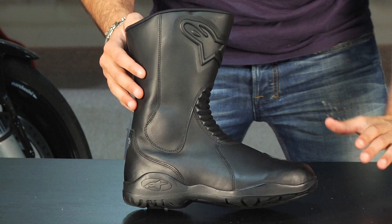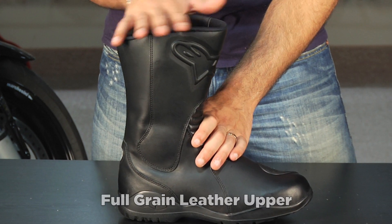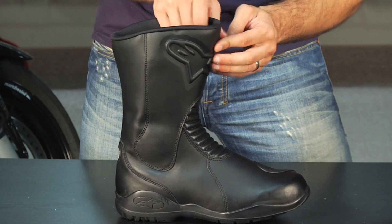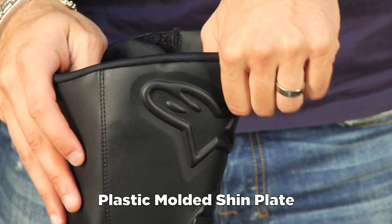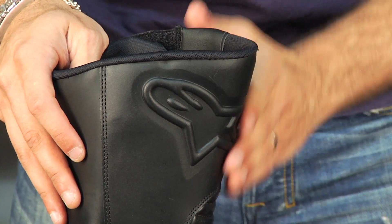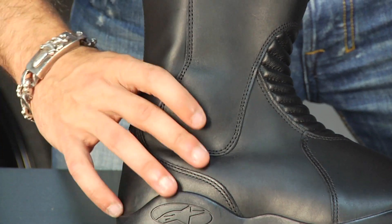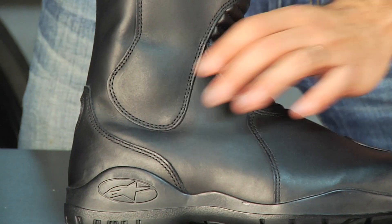Looking at this boot, it's full grain leather construction, and you're also going to have that medium height touring height. So you don't have it all the way up two-thirds or three-quarters up your shin, but you have a good amount of protection that's going to cover your shin. You also have reinforcement across the front — it's not plastic, but it's reinforced with temper foam and a thick leather construction that's going to guard you against foot peg injury. You also have inserts on the lateral side over the malleolus bone, as well as the inside along the medial side of that malleolus — good ankle protection.